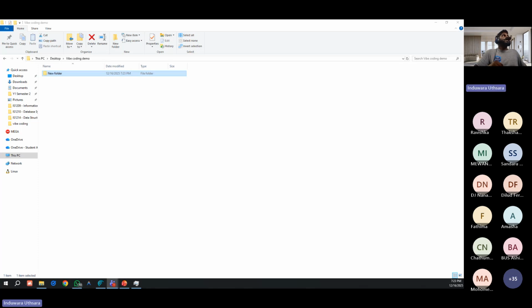I'm planning to do a simple to-do app. If you have any suggestion, you can put it in the chat. And I hope to create a portfolio also if we have enough time. Okay, let's create a to-do app. I create a new folder for the to-do app and I open VS Code.